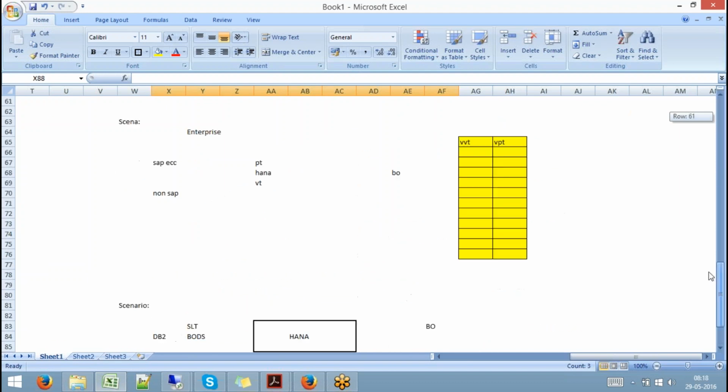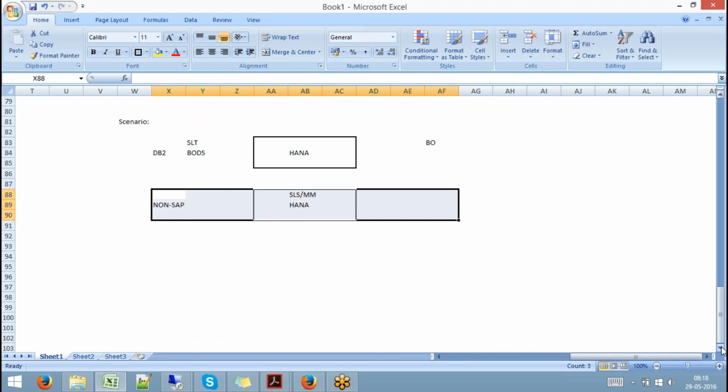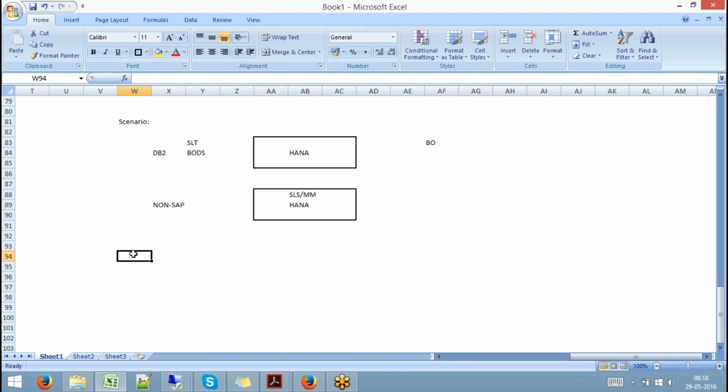Sir, I just have one generic question. For example, if a guy belongs to telecommunication or banking or insurance, will that be any advantage? You project that you say my source is DB2, SLT, BODS, HANA, and then you do BO reporting.